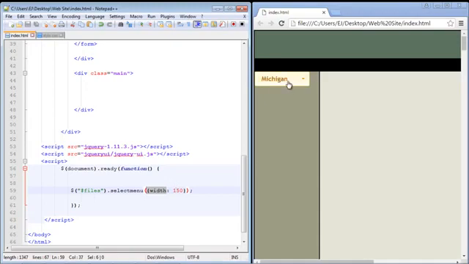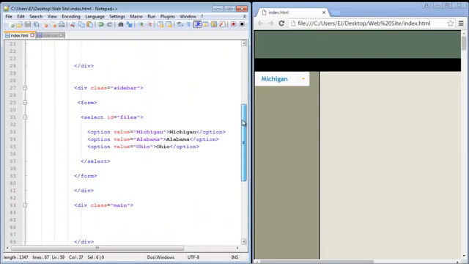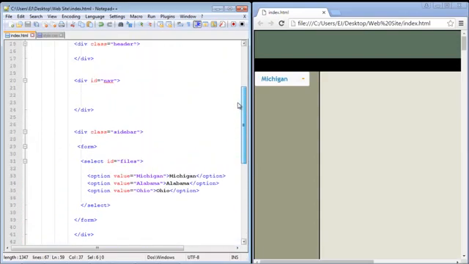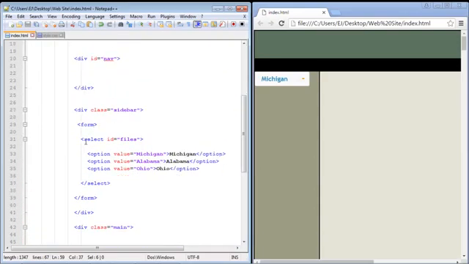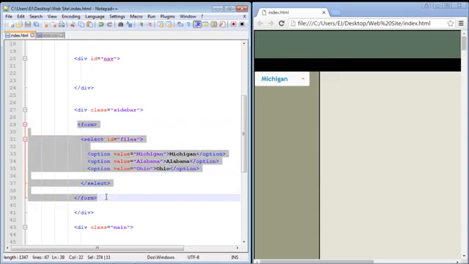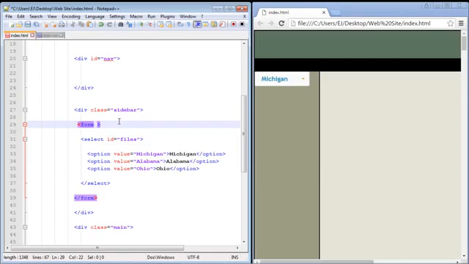And you know what? Let's go ahead and add a little margin around this so it's not bumped up right against the edges of our side menu. So let's go up to our form, and we'll add an ID in our form. And the reason you have to do this is you have to actually move the entire form itself. You don't want to just move the select menu. So we'll add an ID here that we can grab a hold of in our CSS style sheet, and we'll just give this a name of test.